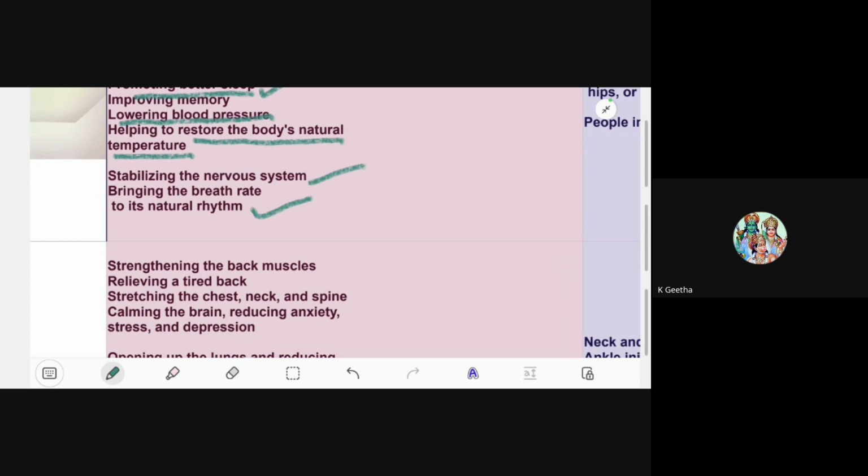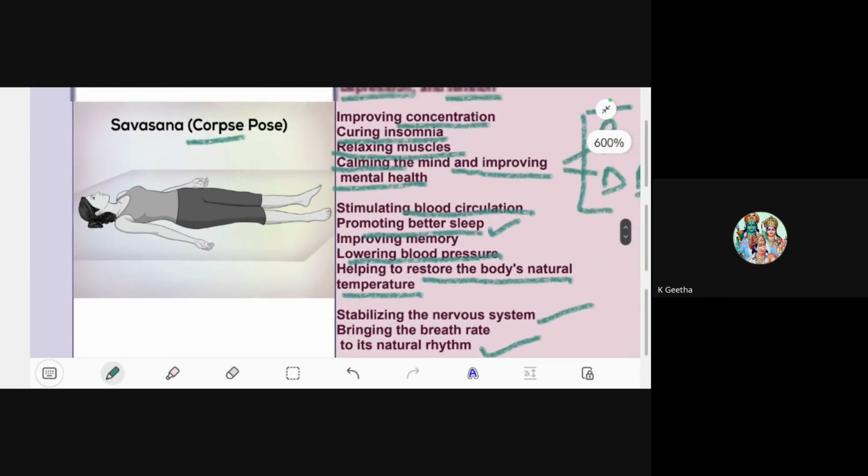In shavasana, as I said, many people don't know how to perform it. The palms should be facing upwards. The legs, the toes shall fall outward this way. Okay, totally relaxed. The body is free. There is no control over your body. That is the shavasana. And when people cannot do this, they start moving their body, doing some sort of things.